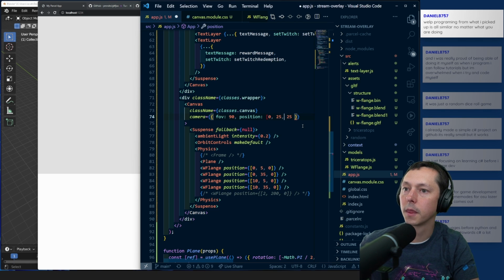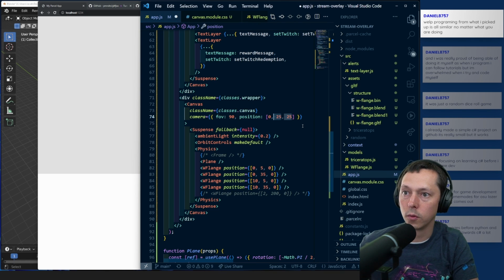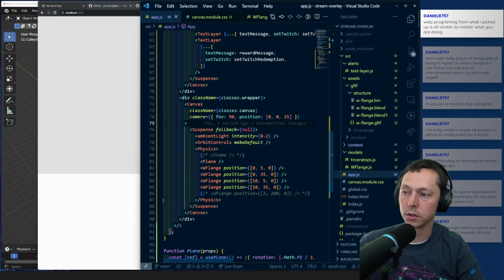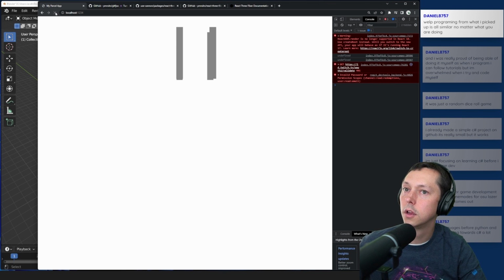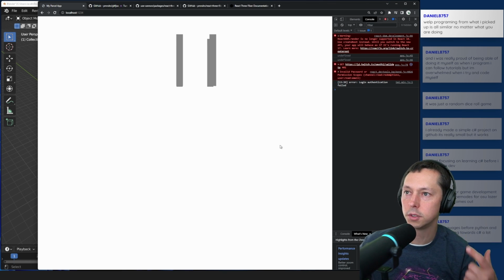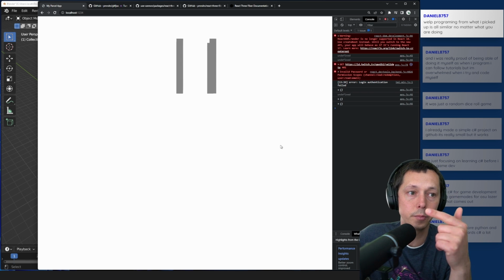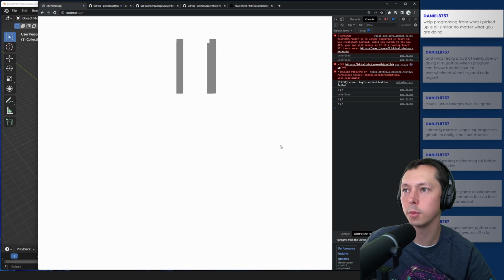I think this is going to be the hardest thing: Blender XYZ to React Three Fiber scene XYZ. Keeping track of that, I think, is going to be difficult. So this is something that we could put on the corner. We could do an Angry Birds style thing or something. It's going to be kind of fun.